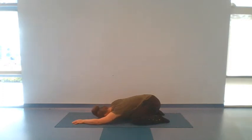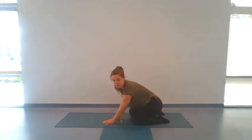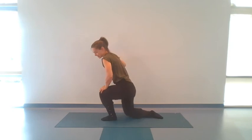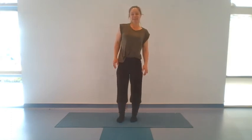Great. So walk those hands under you. We're going to move from tabletop to standing. So however you need to get there, use a wall, use a chair, take a few steps until you find yourself upright. Yeah, so we're finding our mountain pose here, which is a comfortable upright posture.